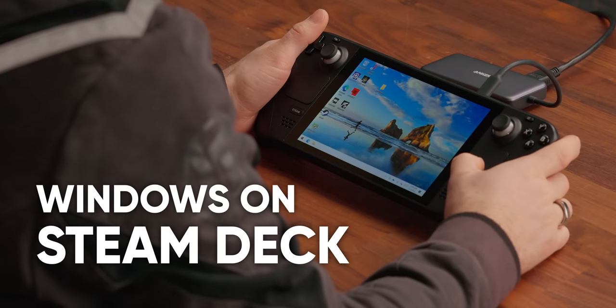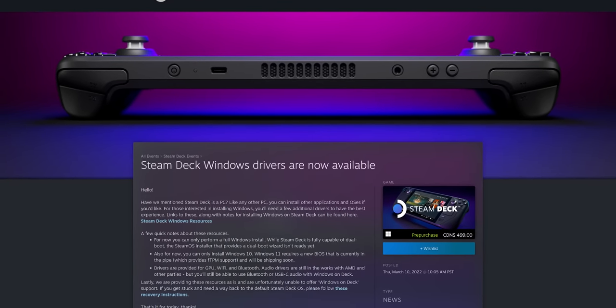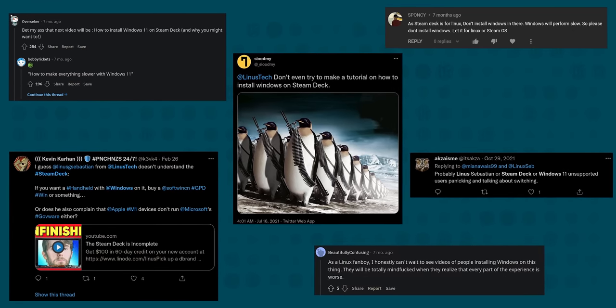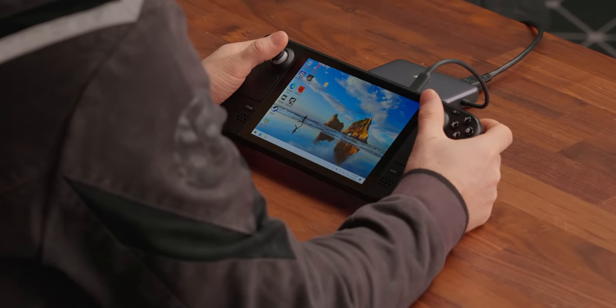Windows on Steam Deck. It's here. On Thursday, Valve released the drivers that we needed to run the operating system that they have spent years trying to make sure we won't need. Linux users have literally begged us not to do this, or at least not to recommend it. But they forgot one simple fact. I own this device. It's mine. So whatever, I do what I want. And besides, even I don't know if I would recommend this yet.